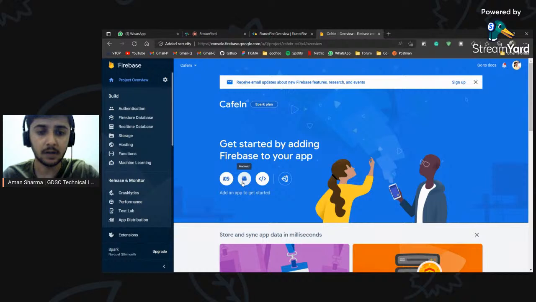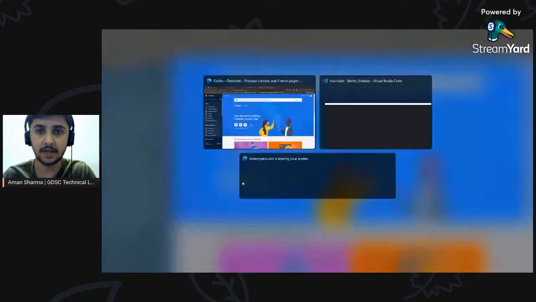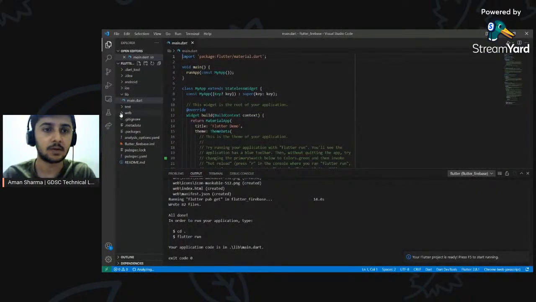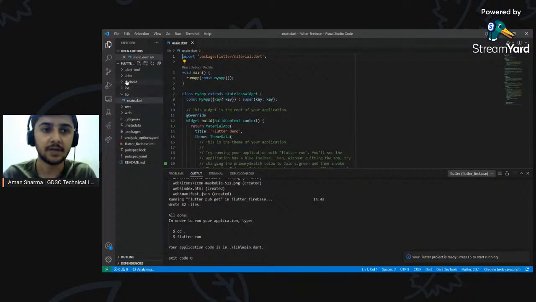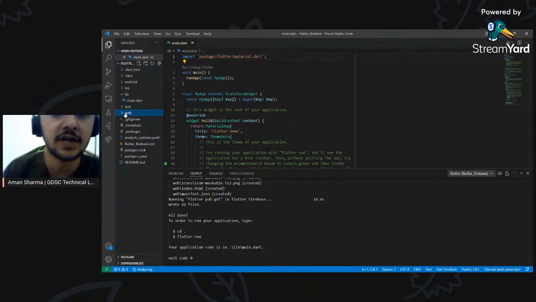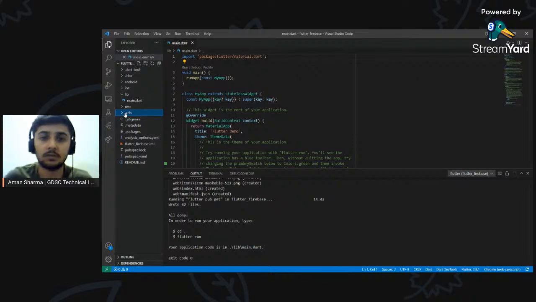Again, we talked about this particular concept in the last session. Flutter allows you to build applications for different platforms using a single code base. But as you can see, there are some folders over here: Android, then we have the iOS folder, and then we have the web folder as well. So why are these required? These are required for some platform specific settings and changes that you need to make in order to use a few services that are platform dependent.